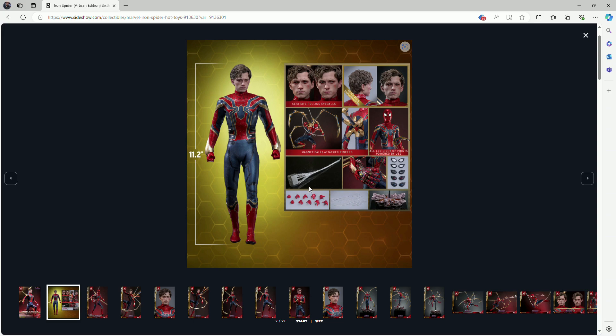We do get Thor's hammer, although it doesn't look super detailed from afar — we'll be able to tell better once we get the figure in person. I'm glad it's included since it's part of that final battle scene in Endgame. We also get the Iron Man gauntlet with the Infinity Stones, which is a great accessory. The head sculpt has rotating eyes, and we get a really nice display base representing the battle scene. One of my favorite things about this figure is the new spider web designs — I had asked in previous videos that I wished they'd update the spider web designs, and thankfully they have.